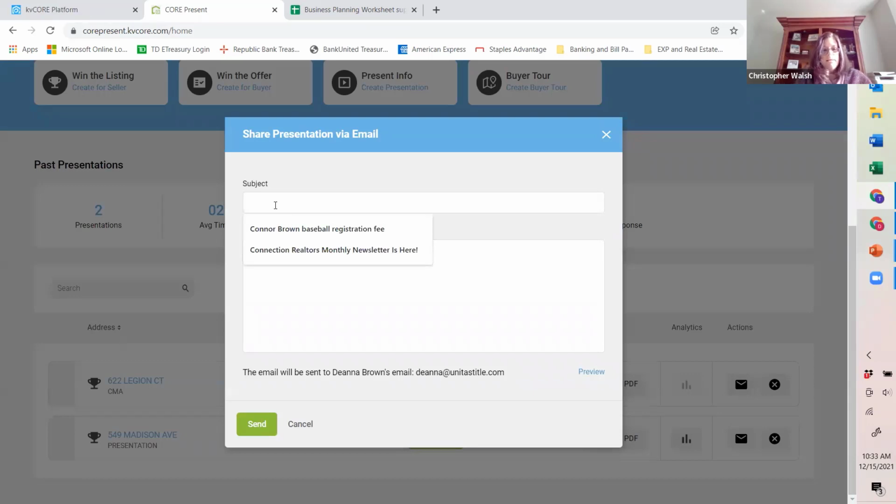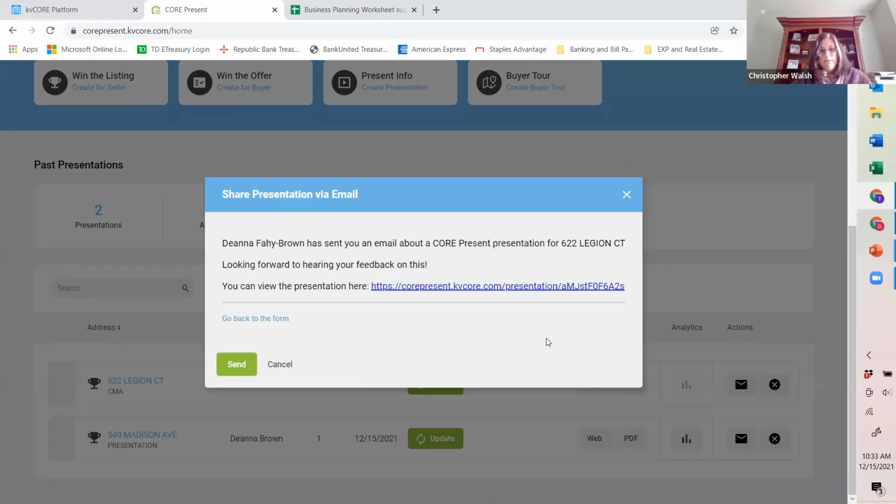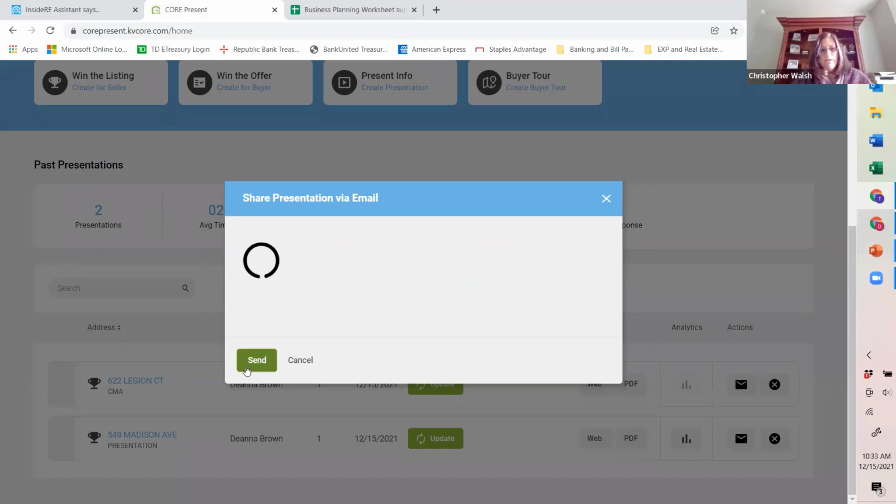I can create a subject line. So let's say, you can preview your message and then you can hit send.